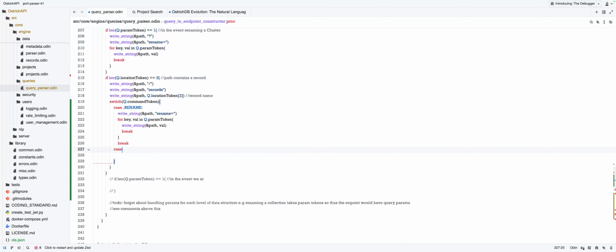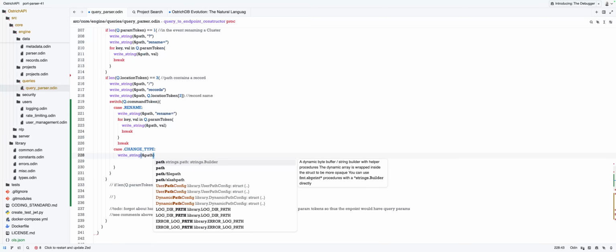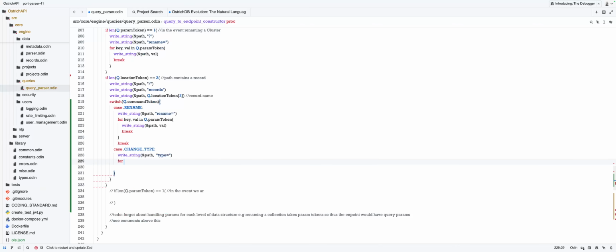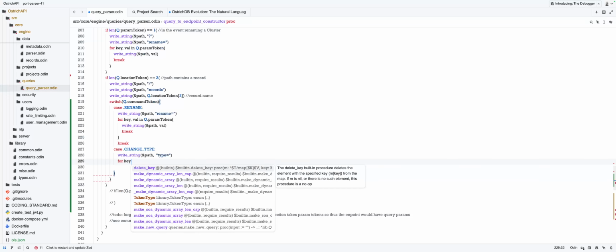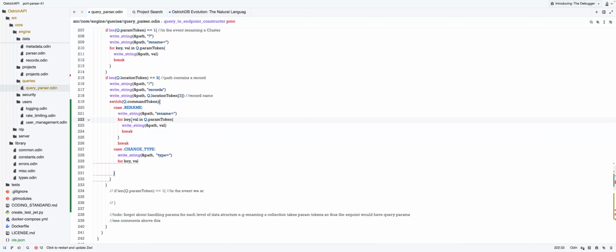All right. So in the event now that the command token is change type, things are a little different. We're going to write string reference path, and then it's going to be type like that. Actually, we don't even need to worry about key. We can just do that, I believe. Yeah, that should work.